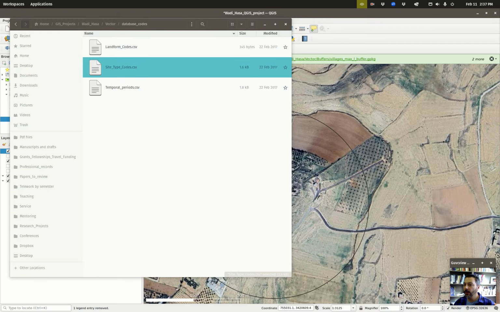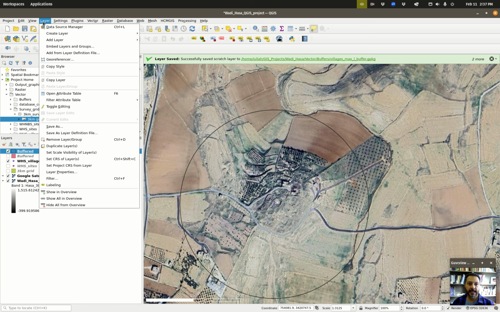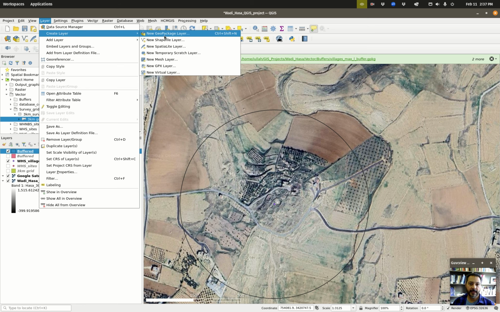Okay, so with all that information in mind, let's go ahead and create a new blank vector layer to work with. We're going to go up to where it says layer in the menu dialog, and we're going to click create layer, and then you should choose either GeoPackage or Spatialite, and only if you have a really good reason should you pick some of these other formats, and especially shapefiles. I wish they would die, but they unfortunately are still around. Unless you have a supervisor who's telling you they want shapefiles, or you're trying to do backwards compatibility with some old computer or something like that, I think we can move on from shapefiles. They're just such a pain. I don't want to deal with them.